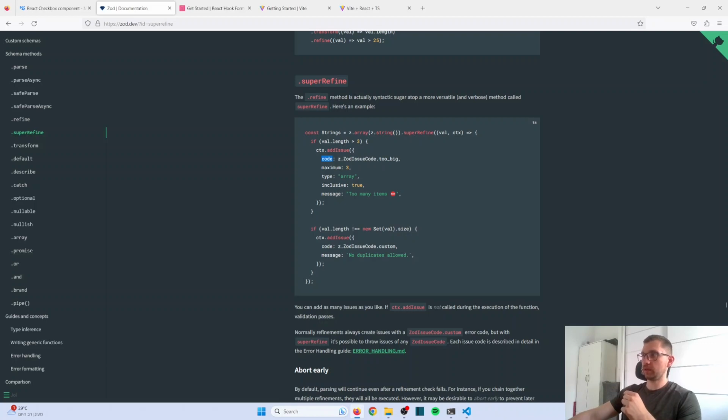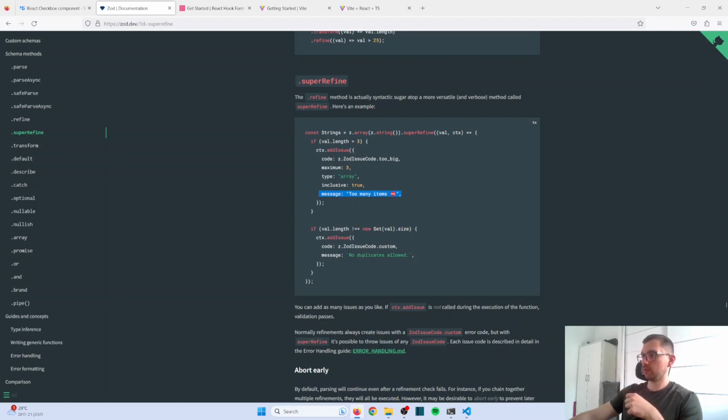I just made a custom code, and the thing that is interesting here is the message. If this thing is failing, it's going to create an issue with this message. The other example is pretty much how I used it.